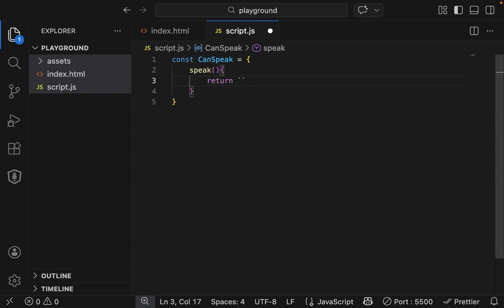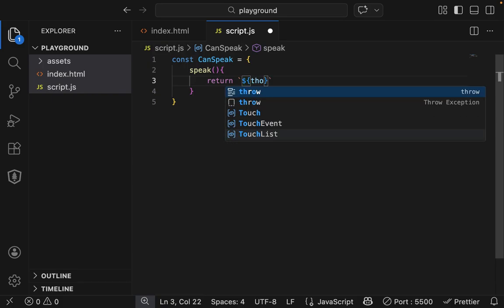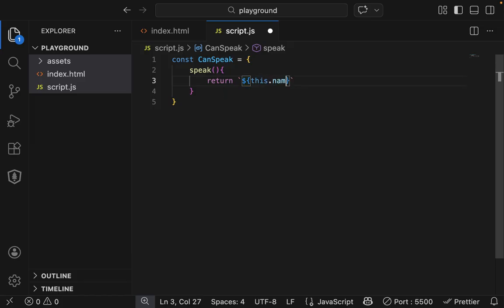What do we return? this.name says... what does it say? It says this.sound. So this refers to our object canSpeak.